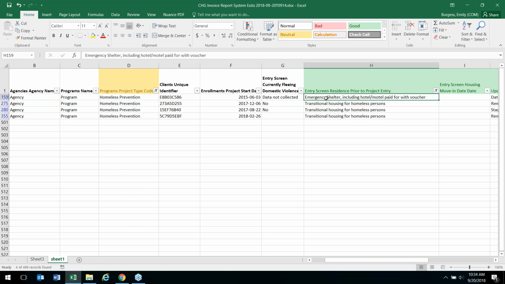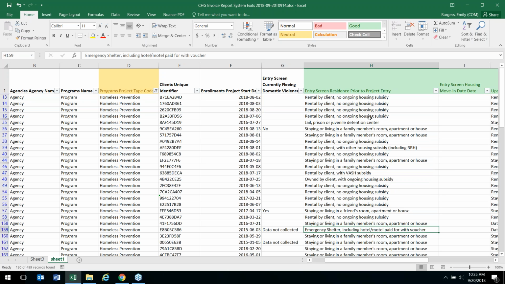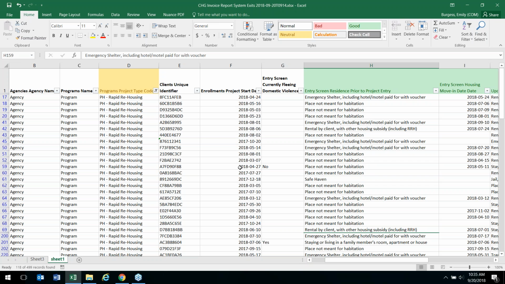So if someone is coming from an emergency shelter, they should be enrolled in a rapid rehousing program. So people with that literally homeless prior residence are going to go into a rapid rehousing program, while people with the housed type of prior residence are going to a prevention program. So it's another thing you can monitor using this report, because it can impact how your performance looks. Are there any questions?